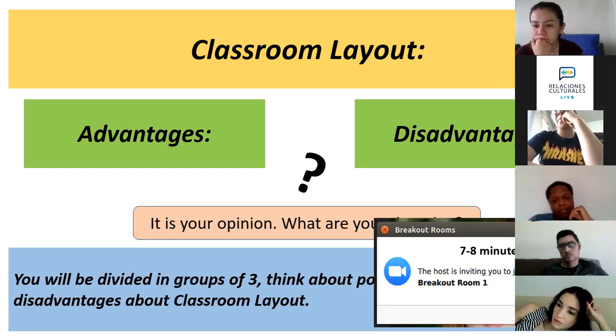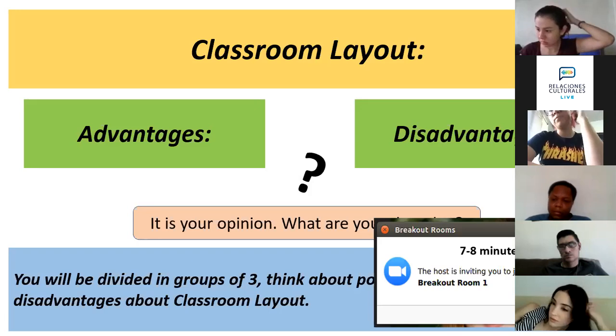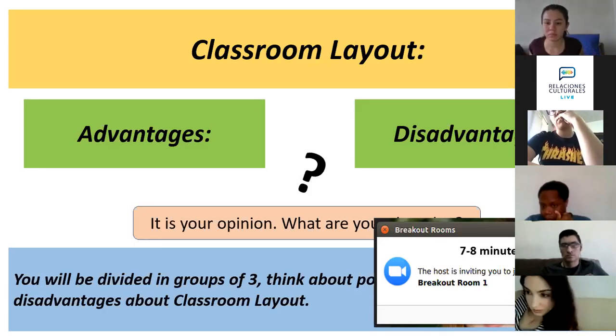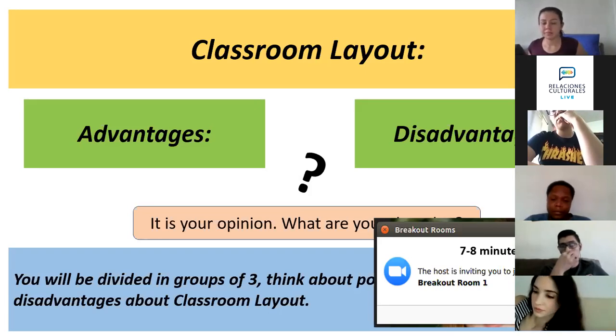No, because they are focused on moving to another place. So they are going to be moving. So what am I going to do again? I'm going to repeat the instructions one more time. And what's going to happen if I repeat the instructions? They will understand, but time is going to be wasted. I mean, it is a factor. Timing is an important factor because every minute counts. So that's one of the things that we have to consider.